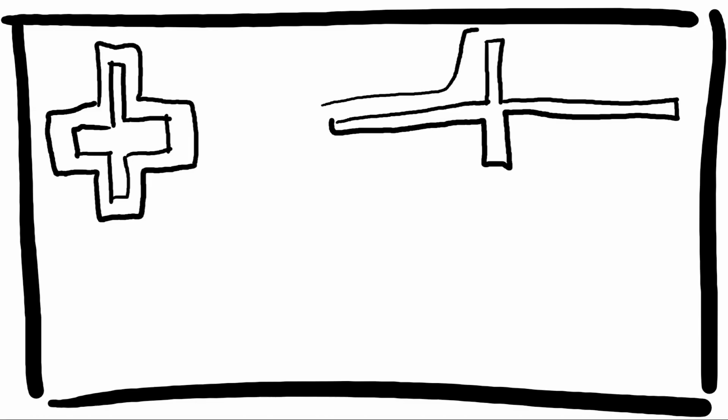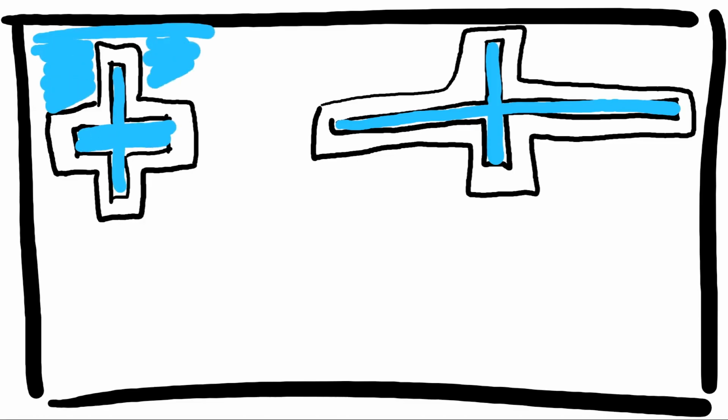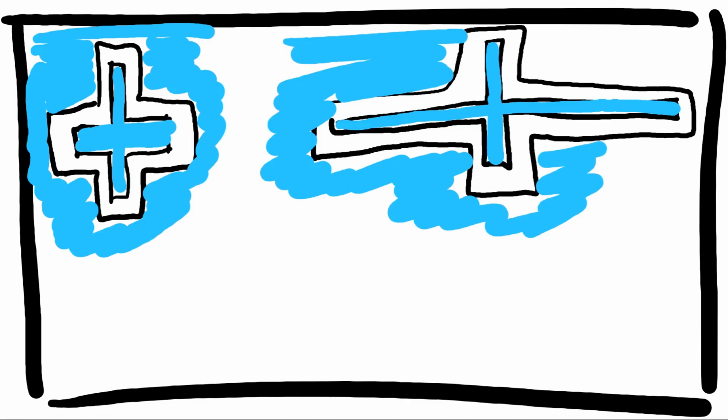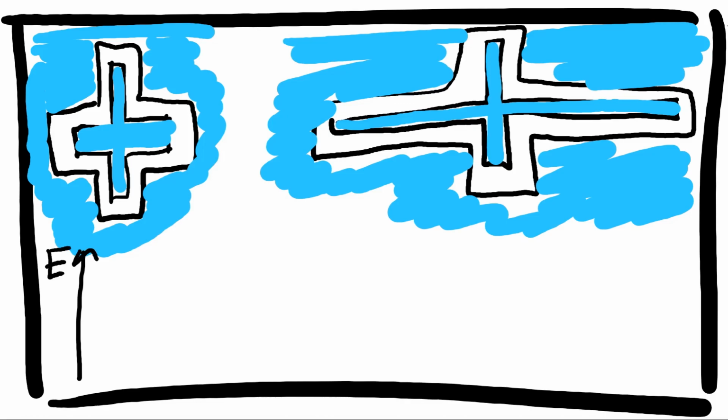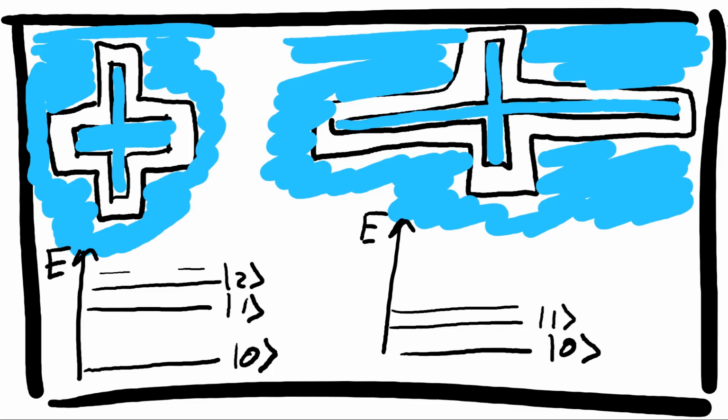How do we engineer the properties of these artificial atoms? The ones that we described are called superconducting artificial atoms. They are electric circuits made of superconductors. So in order to change their properties, we just need to engineer their parameters. For example, just changing their dimensions will change capacitance and inductance, and this will be reflected in a change of the energy level structure. For example, increasing the capacitance in one circuit will give a much smaller separation between its energy levels.